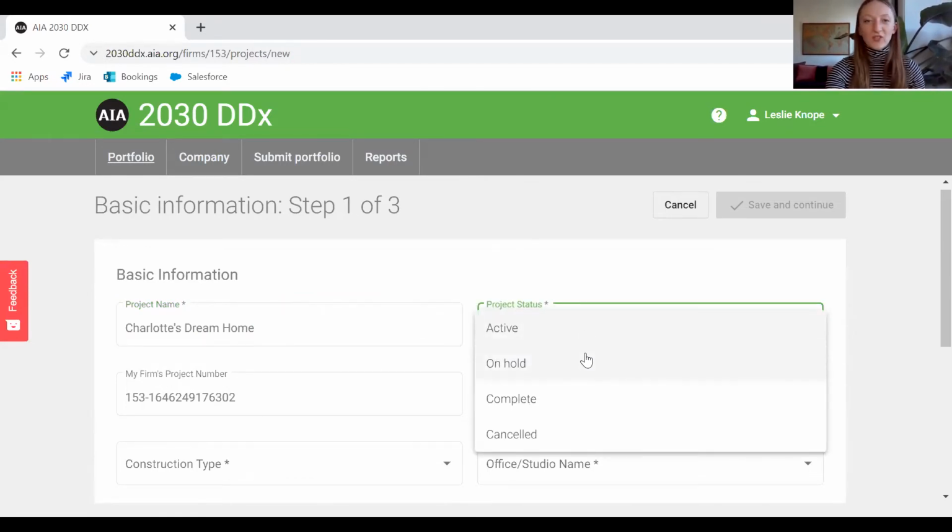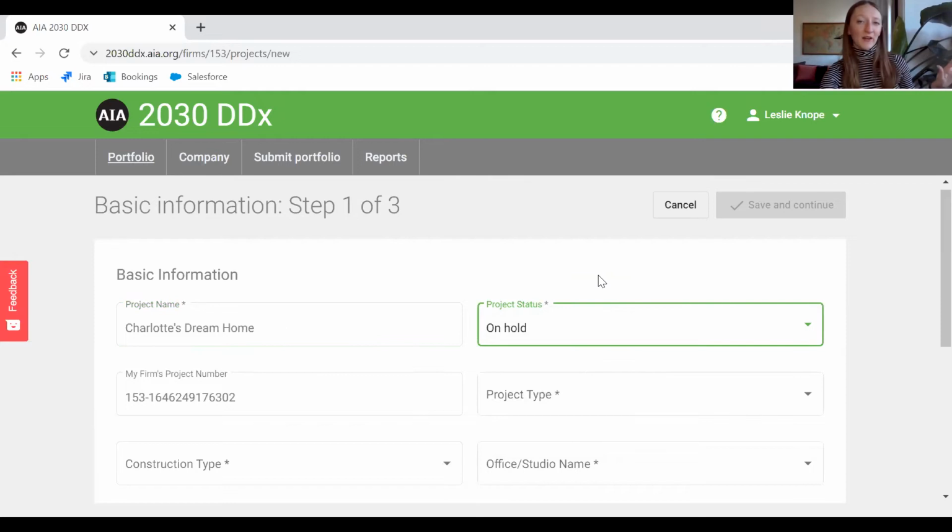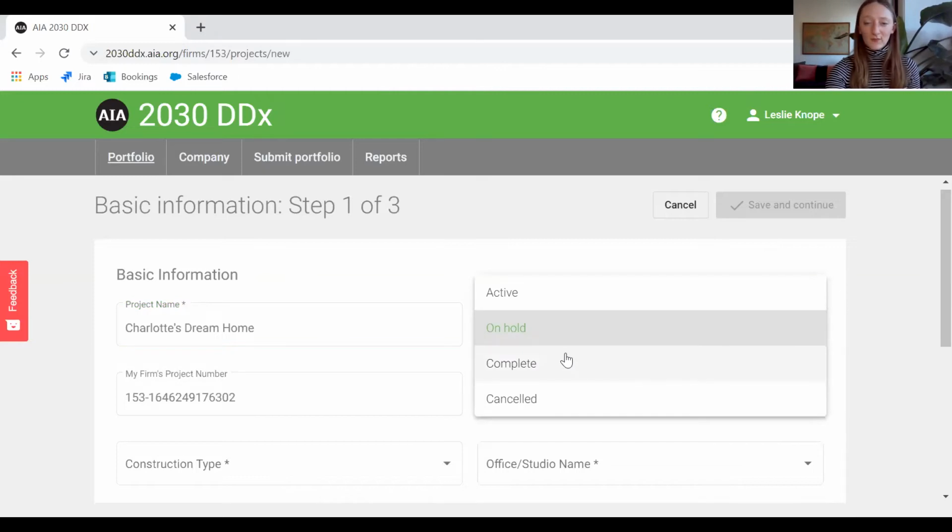It's not on hold, which, certainly if you had a project that started this year, so it's not already in the DDX, but for whatever reason, due to the pandemic or otherwise, it's now on hold, you can start a project directly from the status just to keep it on ice and account for it, not lose track of it. But no, it's not, knowing it's not something you're actively working on. There's also the options to select complete, if a project moved really quick through the process within a calendar year, or canceled.